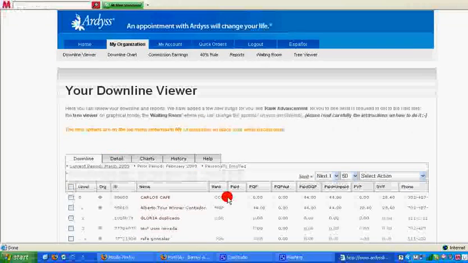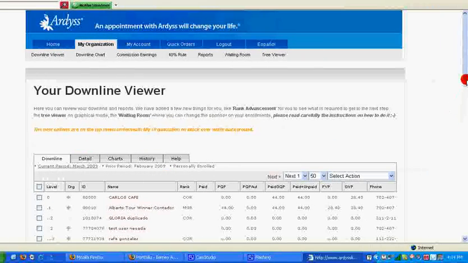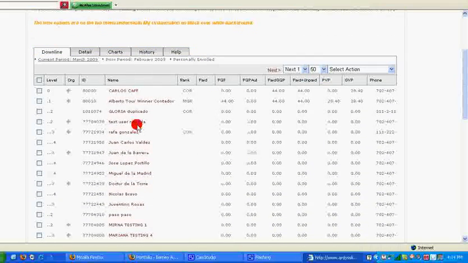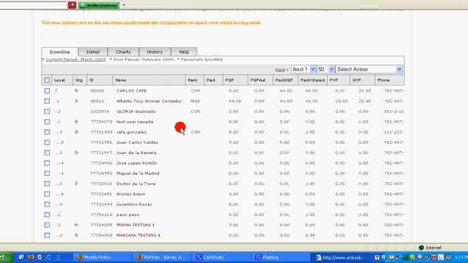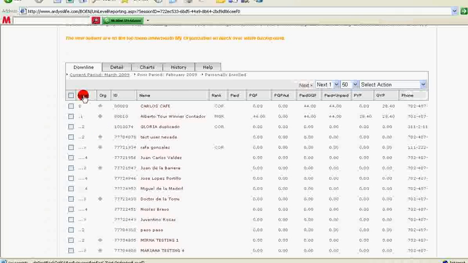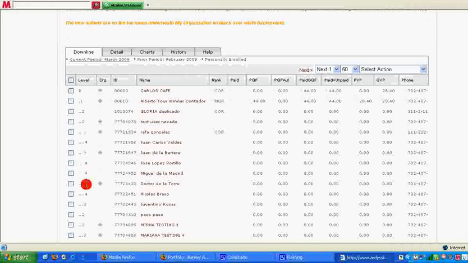If you come down here on the screen, let me scroll down so you can see a little bit more of the screen and how it works. You're going to see your organization in a snapshot all through here. Now, obviously, this is a test account, so you're going to see a lot of information that has zeros in it. But let's start right here. The first thing it's going to have is the level that these people fall on, whether they're level 1, level 2, level 3, if you've personally enrolled them or they were enrolled by someone else.